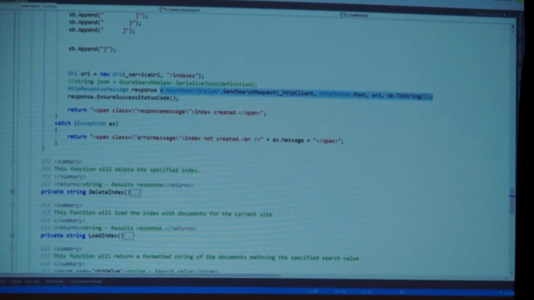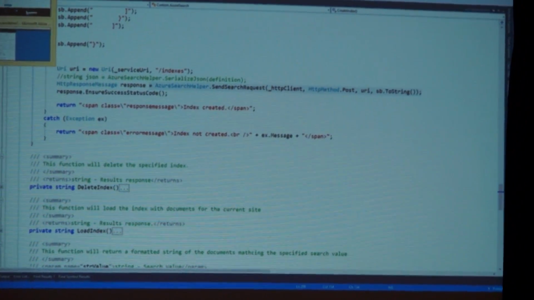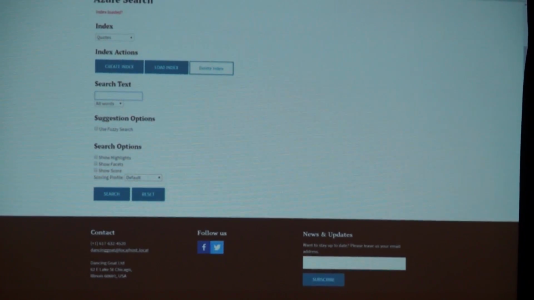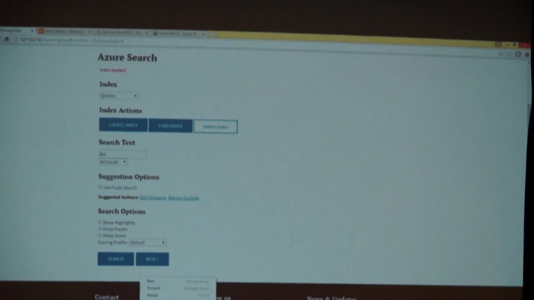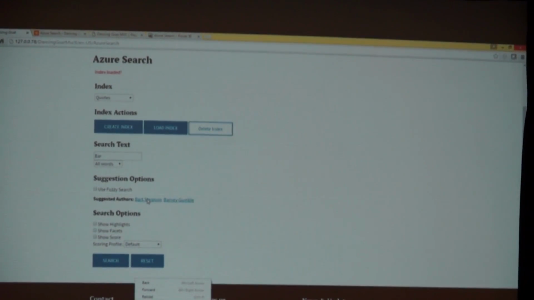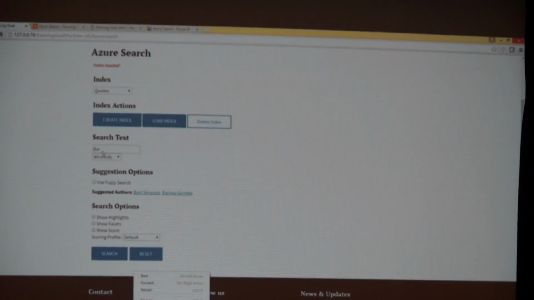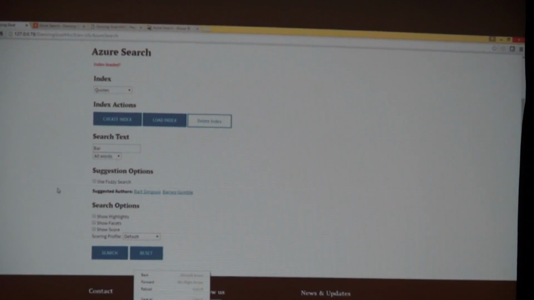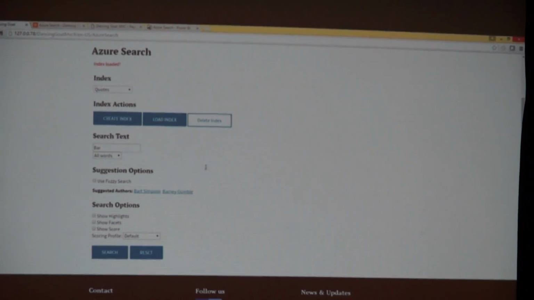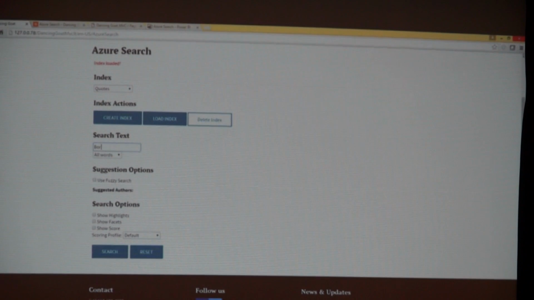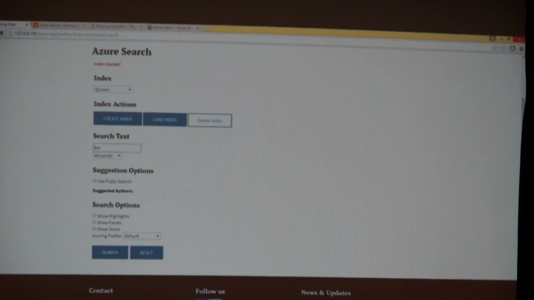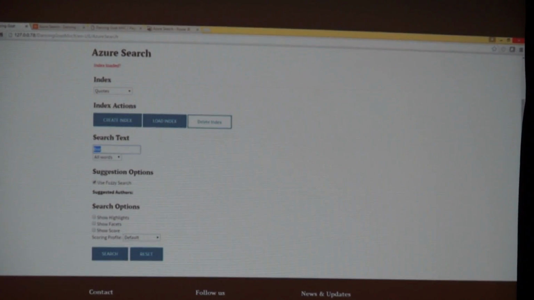But OK, so if I come over here and start typing Bart, you'll notice I'm getting 2 completes right here, Bart and Barney, because it's matching it. So that's the suggester working. As soon as I get to 3 characters, it's automatically making a call. But what you don't see is if I come over here and do BOR, it's not finding anything. It's making the call to the suggester, but it's not matching anything. You have to tell it fuzzy search if you want to match it.